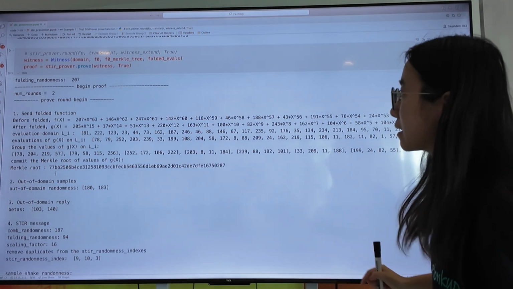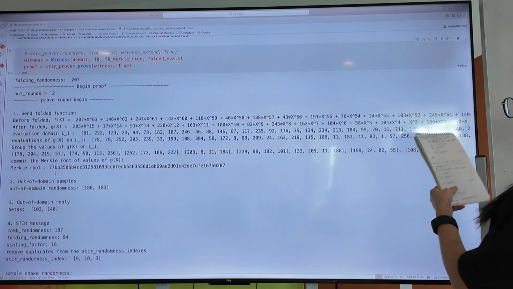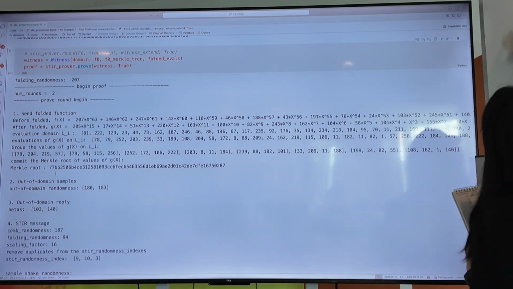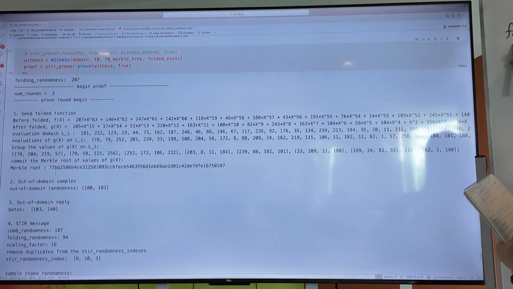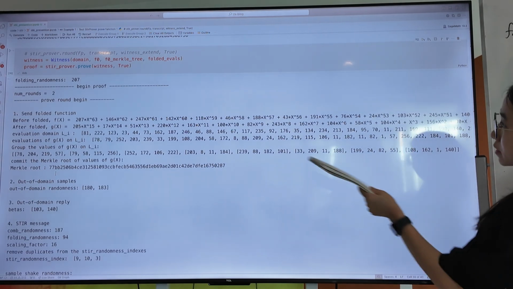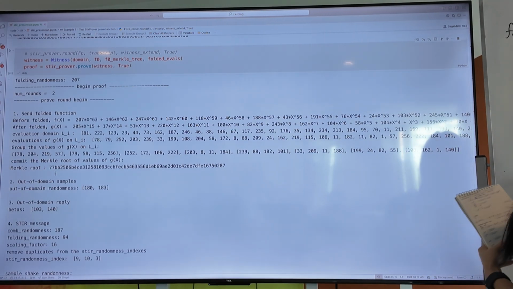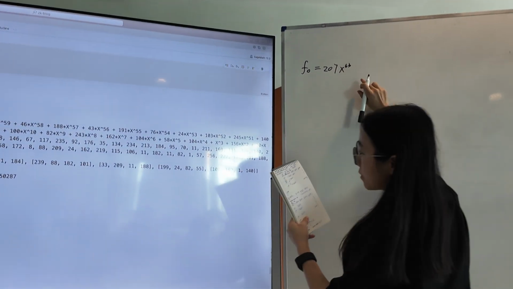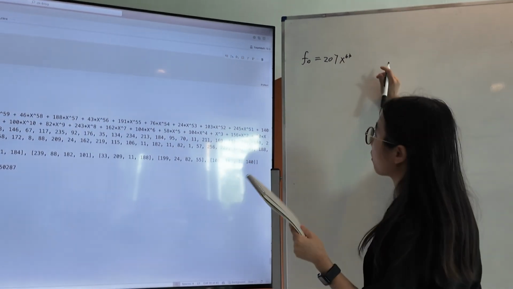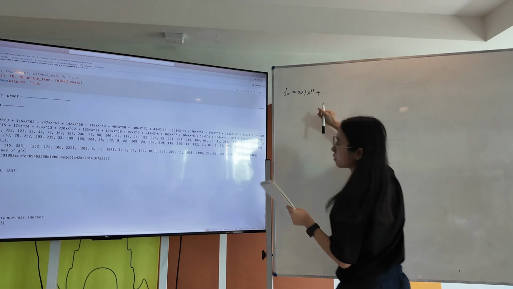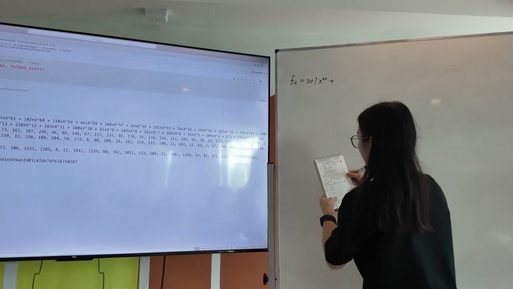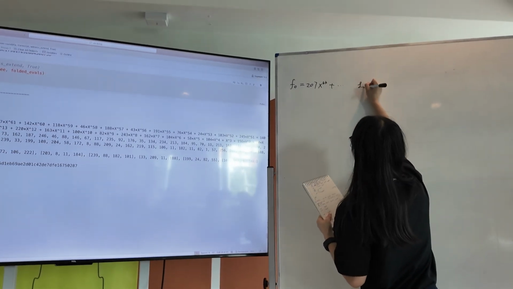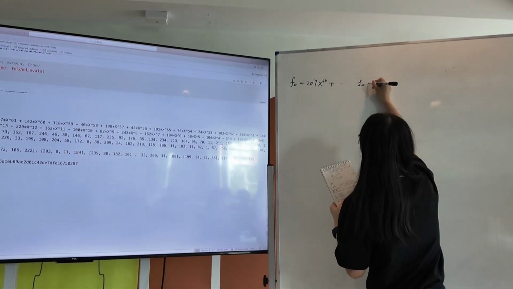Okay, let's see the protocol. So we have the prover wants to commit F0. It is equal to f(x). Its degree is less than 64, and I ignore the rest. And this is the L0 domain.